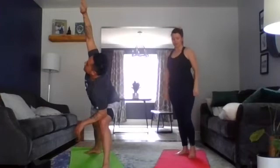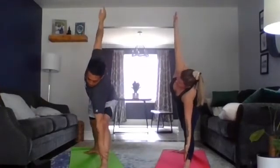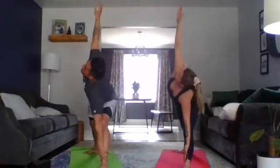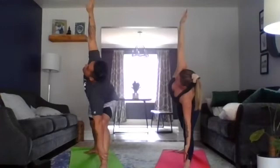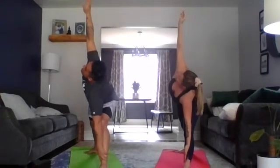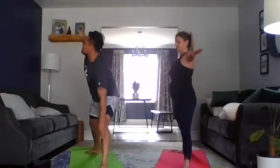And on your next inhale, coming back up to a neutral spine. And we're going to stay, keep your left foot as it is, straightening your left leg slightly. Arms come up, extending your left fingertips as far forward as possible, then cartwheeling them down to meet your ankle or your calf. Right hand comes up for our triangle pose. Remembering your breath here. And on your inhale, coming back up to neutral spine.